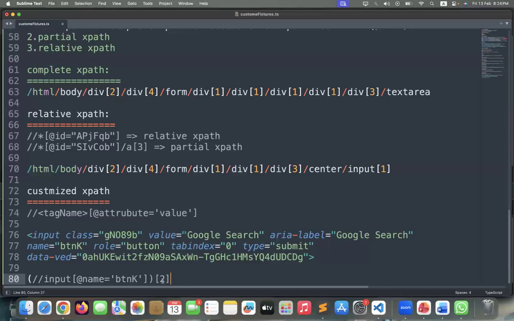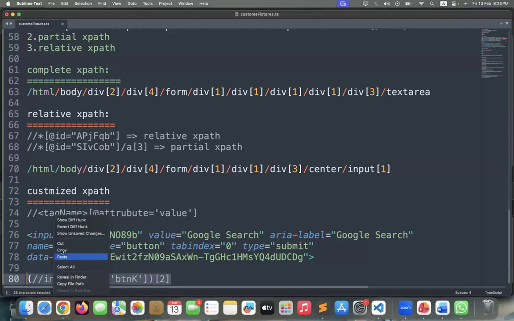You should not give 1 here. Normally, if it is an index, you give 1. But from the XPath point of view, you are giving the location. So since it is the second element, you give second.